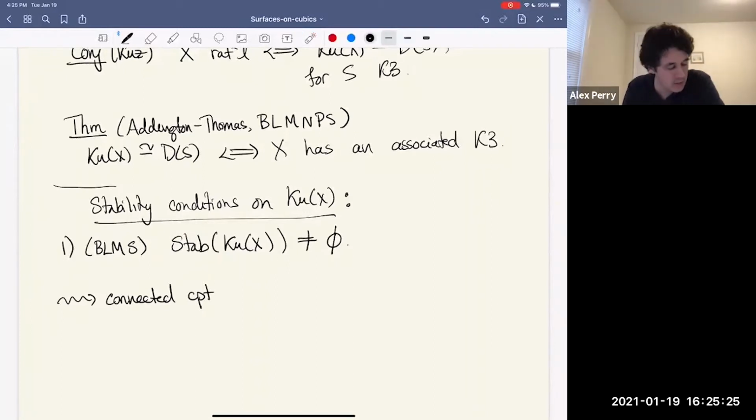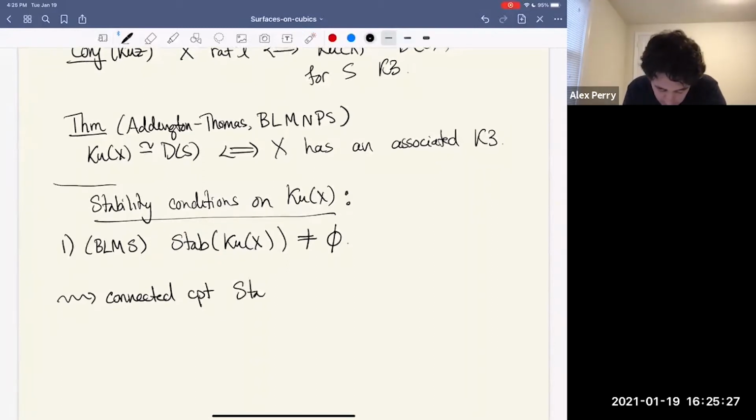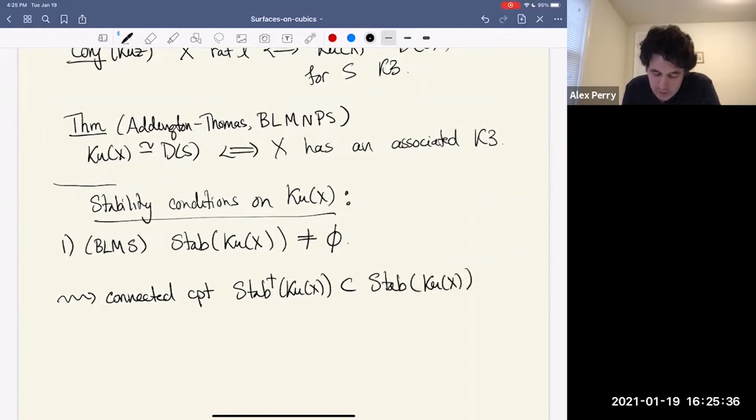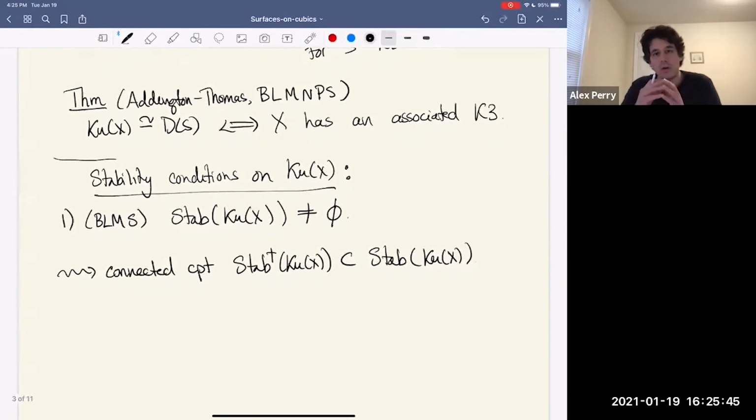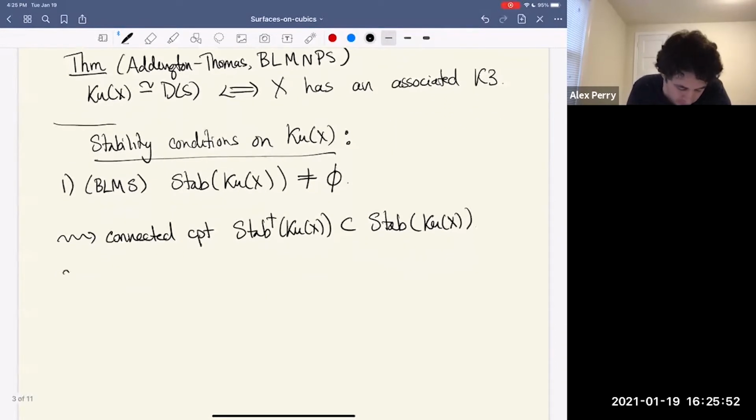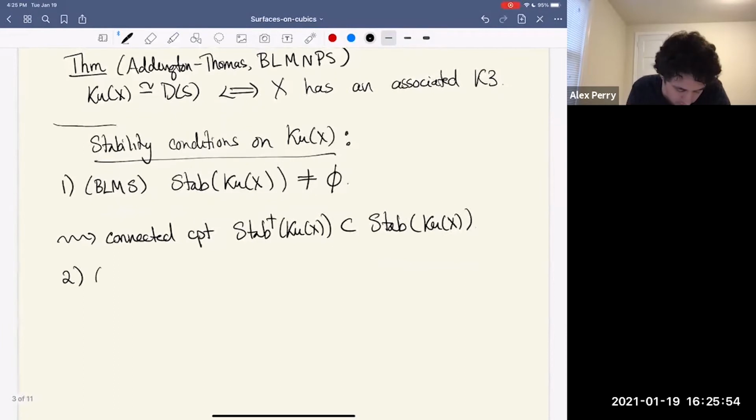That's what Bridgeland showed. And I'm going to denote by Stab dagger of Q of X the connected component of this manifold, which contains the stability conditions that were constructed in this paper. So the upshot is that given this category Q of X, there's a whole connected complex manifold's worth of stability conditions. Then the second point that we'll need was part of this paper that I mentioned above.